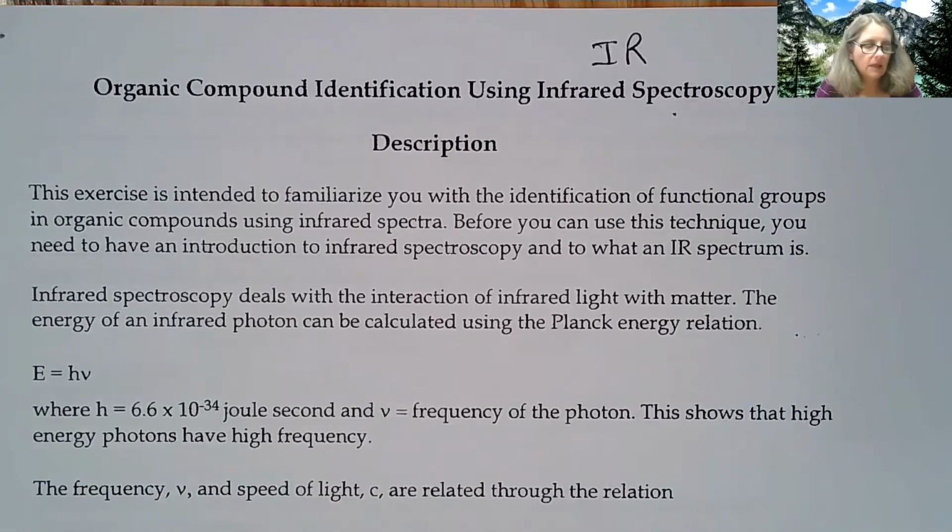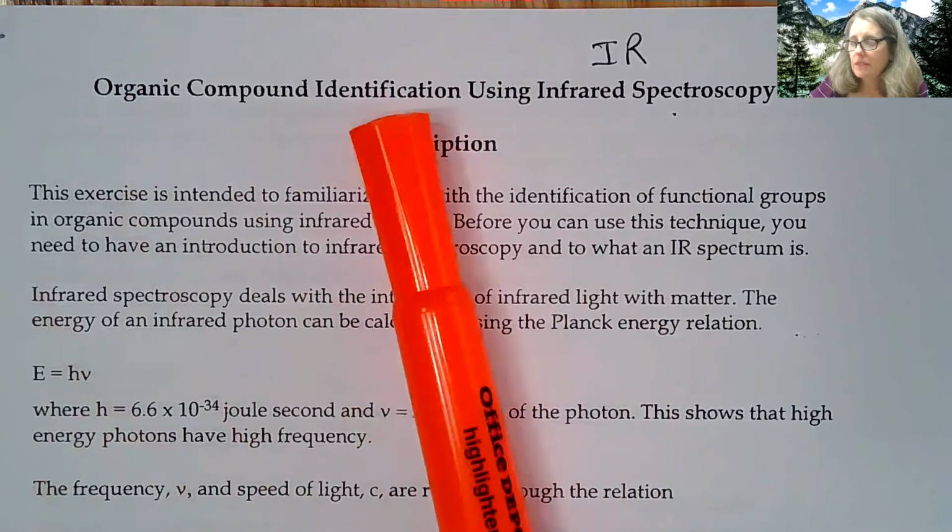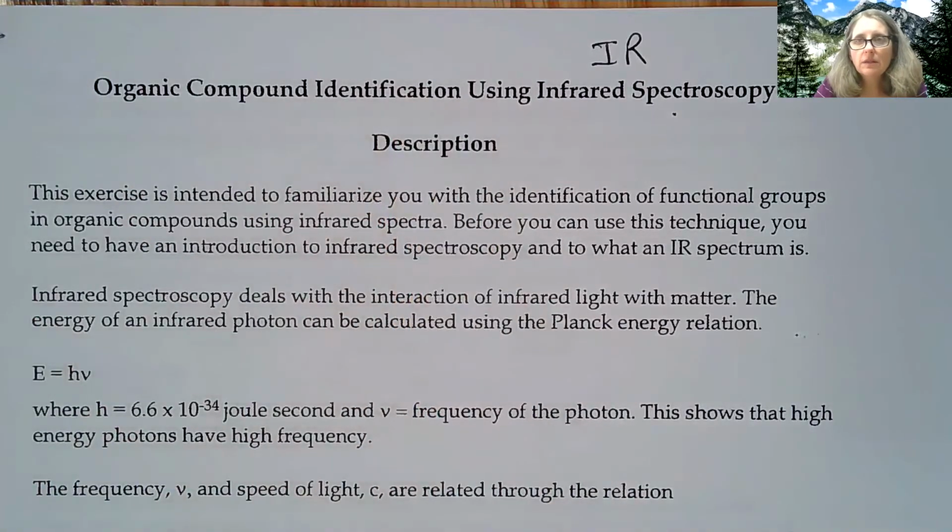So this is the beginning of our discussions of spectroscopy, and I'm going to go through each one independently. For this, you want to print out this packet of notes, and you also need a highlighter for this discussion because I'm going to highlight what you need to keep track of. In our unit of spectroscopy, we're going to look at three different kinds of spectroscopy. One is IR, one is mass spec, one is NMR.